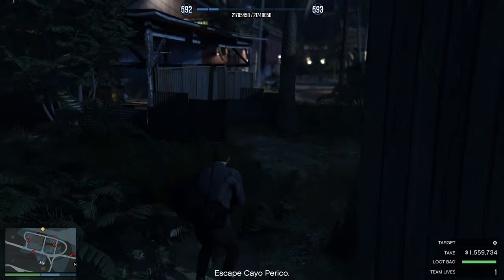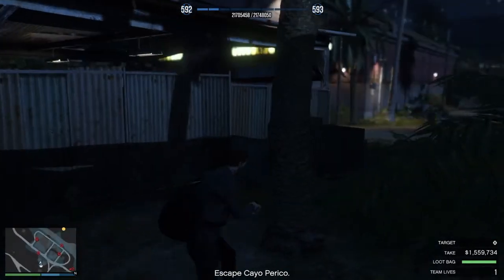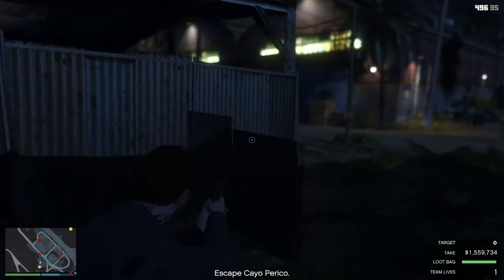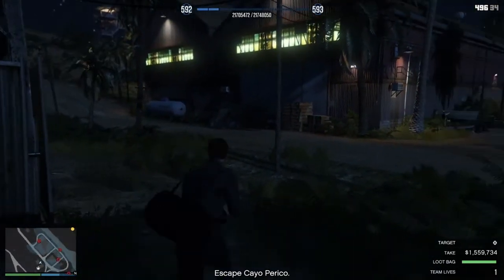And right here is that garage location that you would hit if I didn't have full loot bags. I would be right there. I kill this dude on the road, and then I run over to my boat, and you'll see the rest of the footage. It's pretty simple.